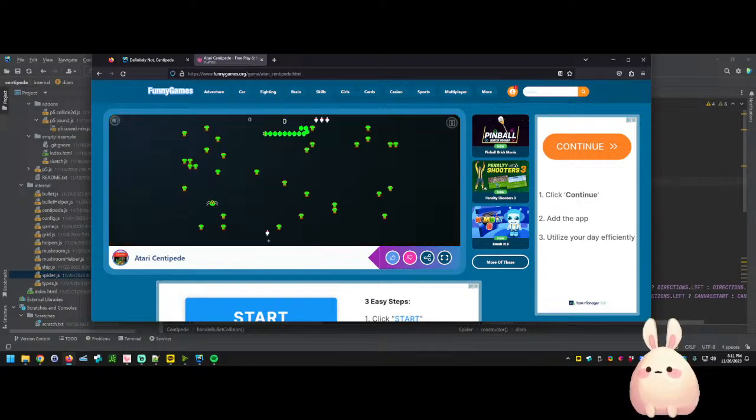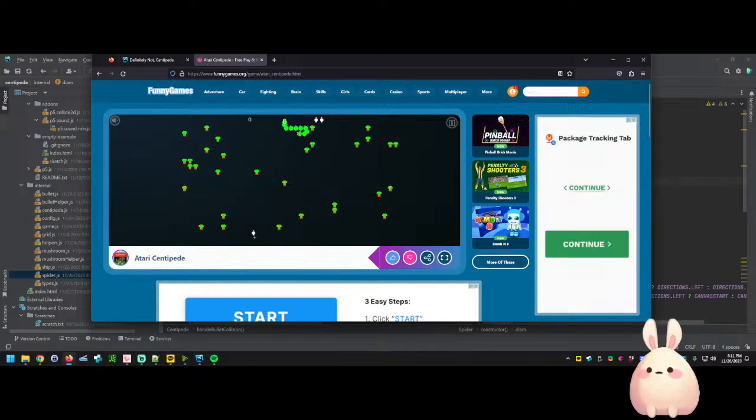As you see, the spider moves up over, and we destroyed it. So yes, it moves in a diagonal, then it moves up and down, then a diagonal, then up and down again.